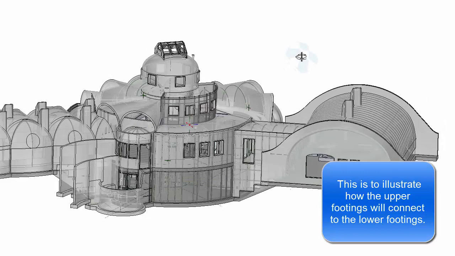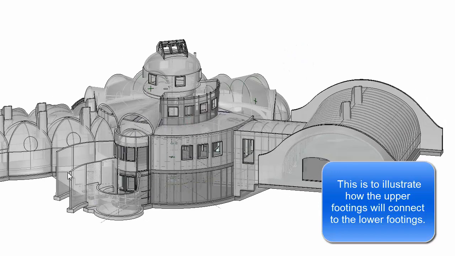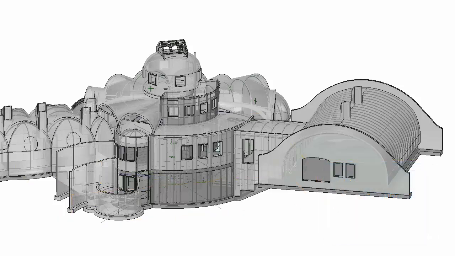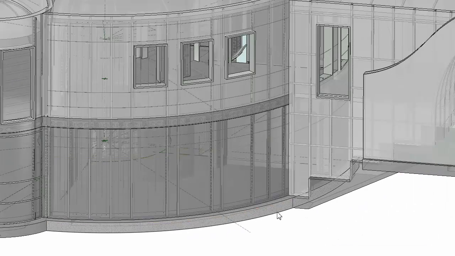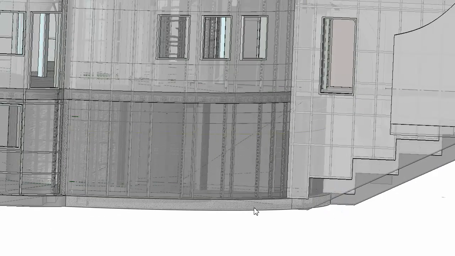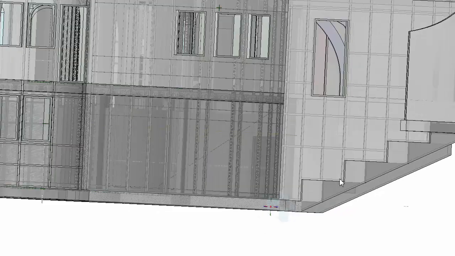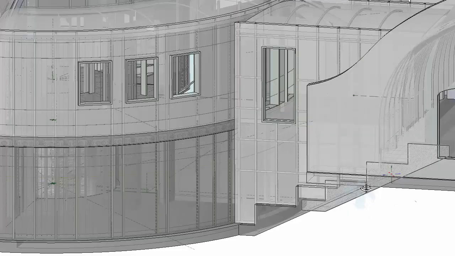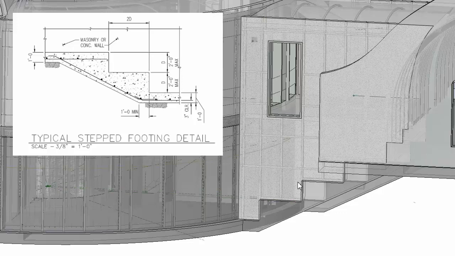So this is a rough 3D model of the home. Some features are a little out of date, like I'm going to change the way these retaining walls look so I don't get such large lifts. But I wanted to use it to illustrate these step footings. The engineer specified these step footings to go from the lower level footings in the basement up to the main level footings in these steps. And it's a 2-to-1 step ratio.